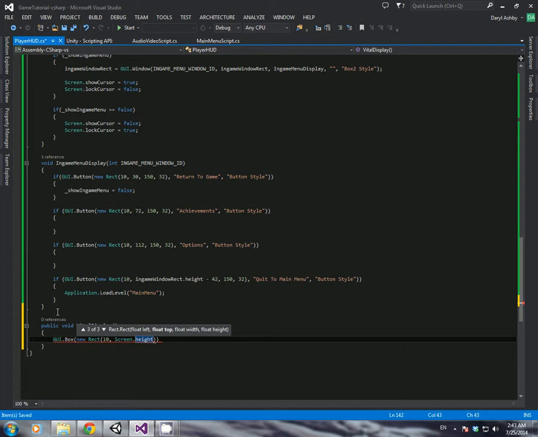We're going to have two bars on top of each other, so I think 84 will work rather well. 260 wide and 74 high, because we're going 10 from the top. We don't want to call the box anything, however we do want a GUI style. It's box to style, if I remember correctly.